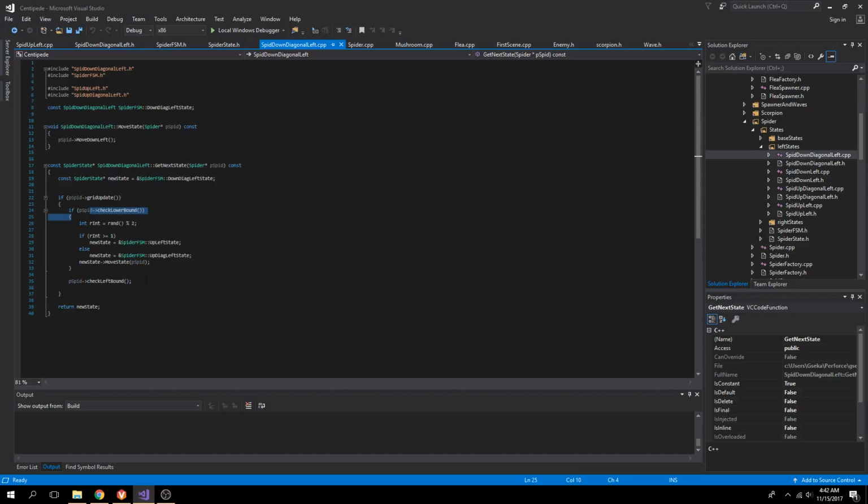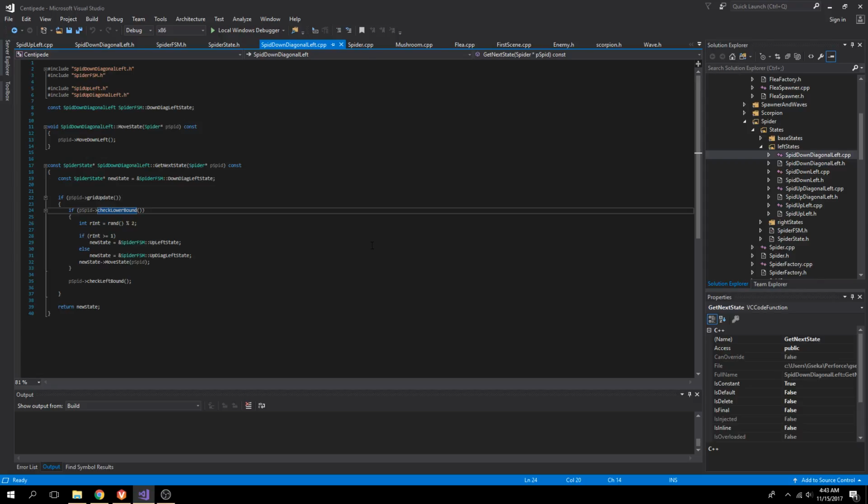It checks the lower bound specifically because it's heading down and diagonal. If it was heading up or up and diagonal, then it'd be checking its upper bound. So this just limits the amount of conditional checks that I'm making every update. So say I hit a lower bound, then I'll either go into the up left state or the up diagonal left state.